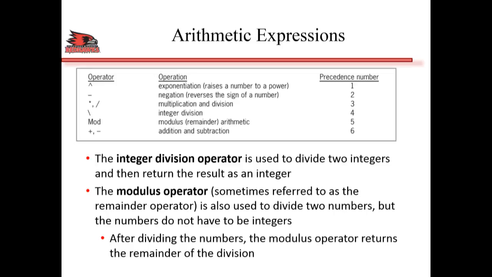Modulus application, basically it's also a certain division, but when you do the division, whatever is your remainder is your modulus. So again, if I talk about 5 mod 2, then your remainder is 1, because 2 times 2 is 4 and you have remainder 1, so that is your modulus. So if I do 10 mod 7, if I divide 10 by 7, I get a remainder of 3, which is my mod answer. And then plus or minus, these are the lowest priority.